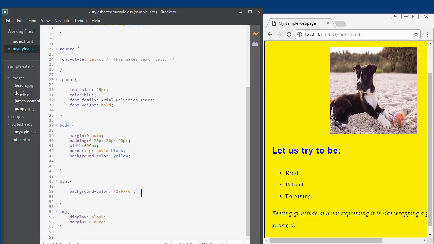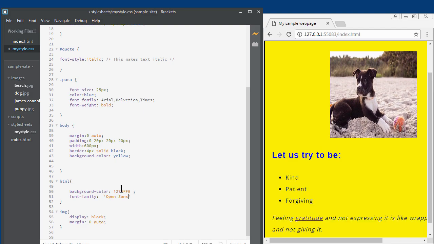So I do font-family, and if you add a font that has two words, you need to enclose the words in quotes. So I'll type in Open Sans. All right, so that's one font. You can see the font has changed already because I've added the link to the Google font.